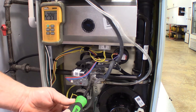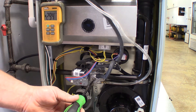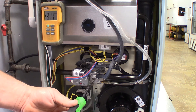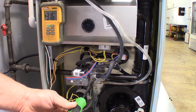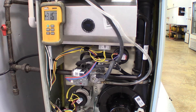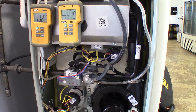Later on in this video, I did hook up two manifold gauges — one on the inlet and one on the outlet — because I was having trouble bringing it up to an acceptable high-fire rate. I wanted to see if that was due to the inlet pressure dropping down too far, but it adjusted itself and we got it up to the correct spot. With two manifolds set up checking inlet and outlet pressure, as you can tell by the tables, we are well within the 3.5 range.